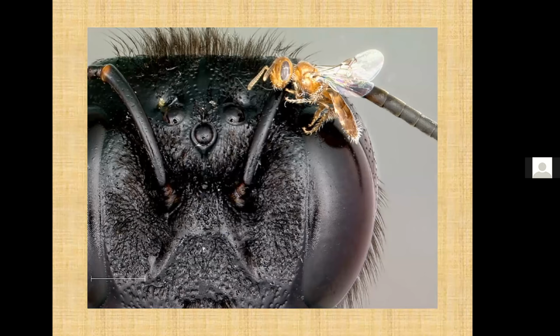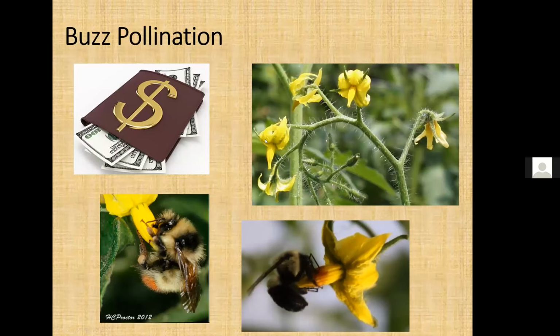Biggest and smallest bee, that's Perdita. This is Carpenter. All bees have these two large compound eyes, and they have three ocelli. So they really have five eyes. It's really, really cool. And of course, the bigger the bee, and the little tiny Perdita, she's so stinking cute. And she's going to, of course, pollinate teenier, tinier flowers.